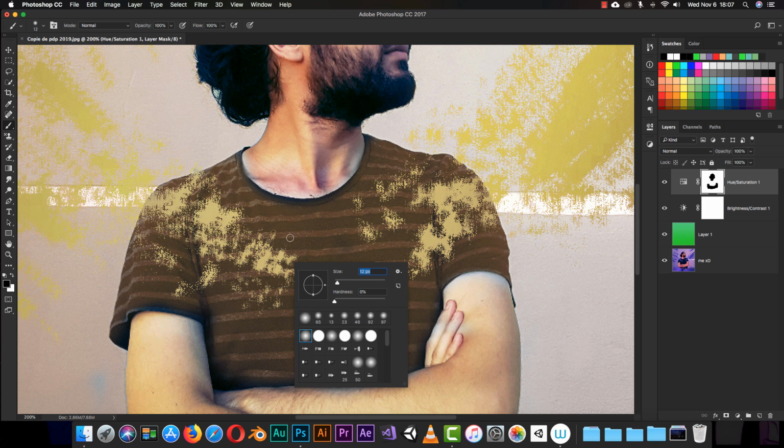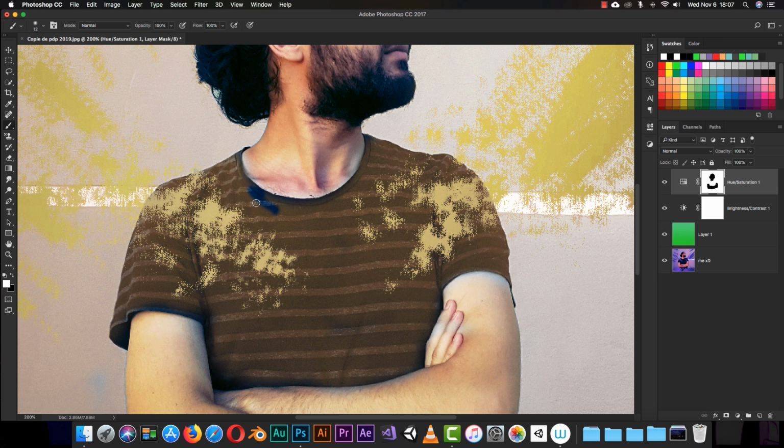We can of course easily manipulate them by creating a new layer. I mean, we can make a new quick selection, select only the t-shirt, right, and make this look better. But for this purpose, I'm just showing you guys how to do this as quickly as possible. So this is how you use them.